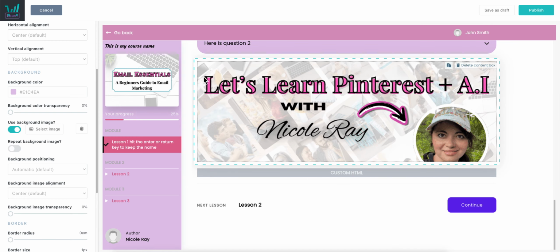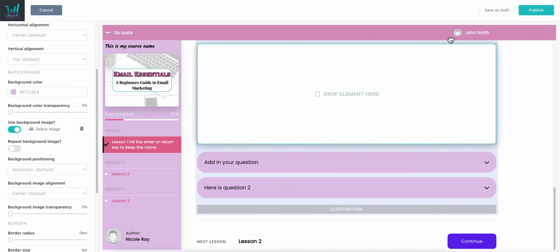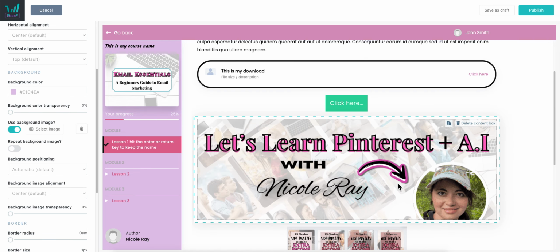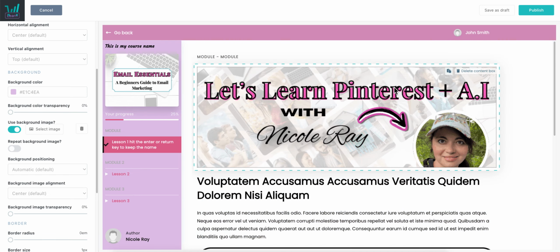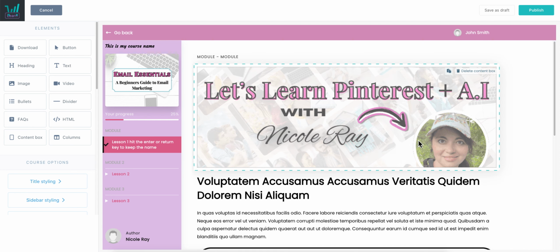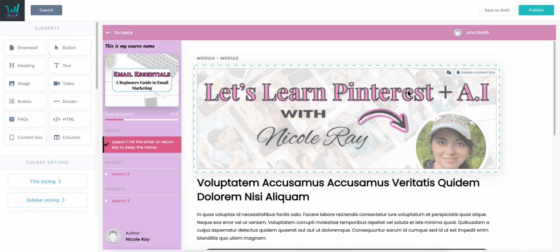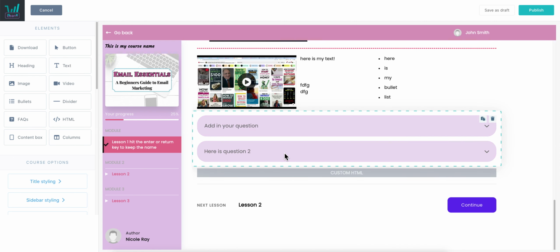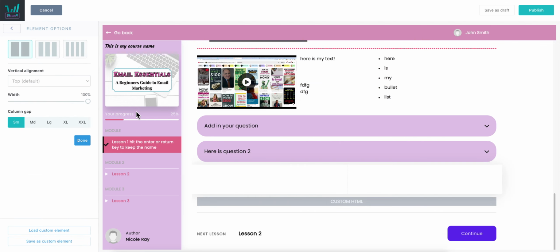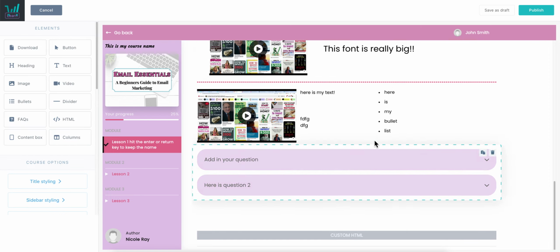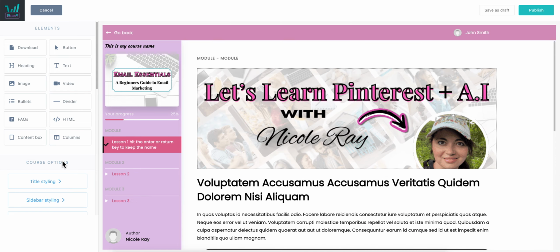Okay, so if you want to add in an image header to your course, you can do that. And so that looks a little bit better, I think. So if you want that at the top of your lesson, you can do that. But I don't really use content blocks for much else. And then I showed you what columns look like. You have anywhere from 2 to 4. And again, you can also play with the width on that as well. So that's pretty much everything you need to know to set up your lessons there.